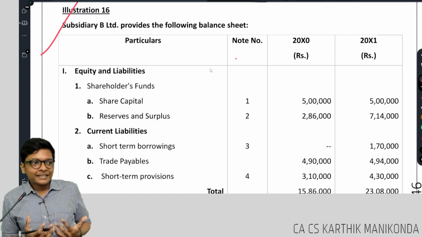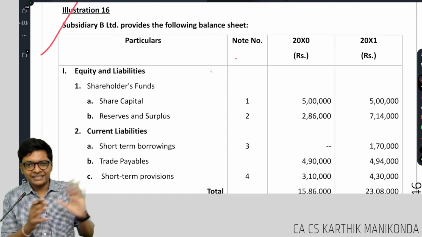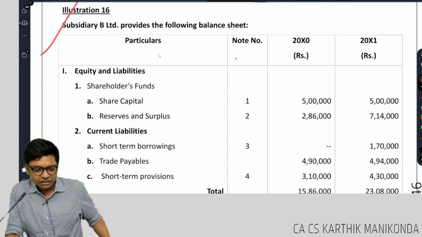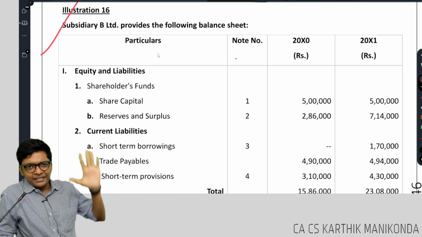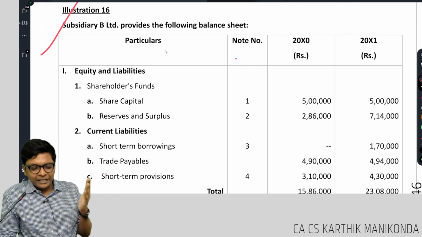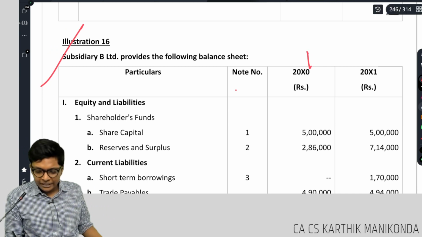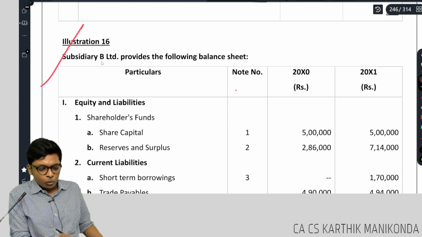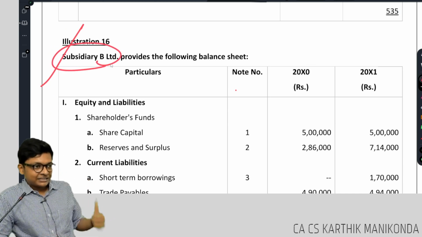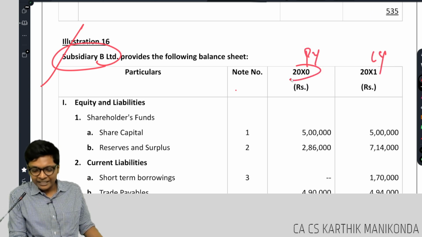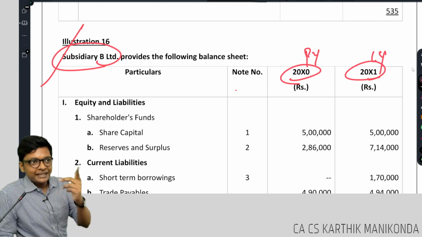This you may need little bit of my help, but otherwise it's significantly easy. They have given balance sheet. Can you see share capital, reserves, liability, everything familiar for holding and subsidiary? I presume no, there is no holding subsidiary. It's only for subsidiary. This is previous year. This is current year. See 2010. They gave it opposite.